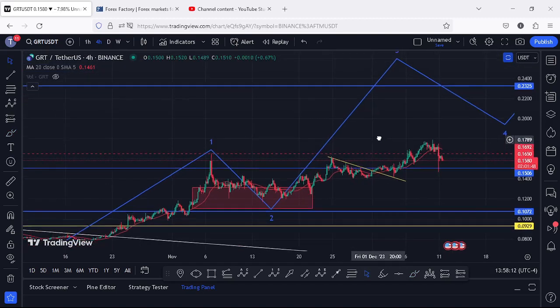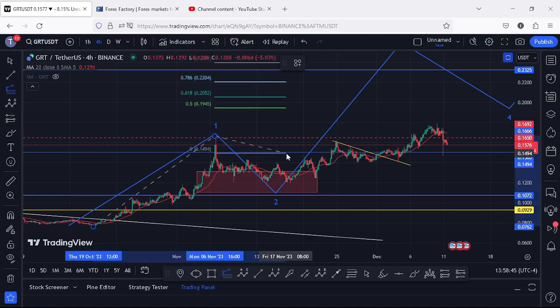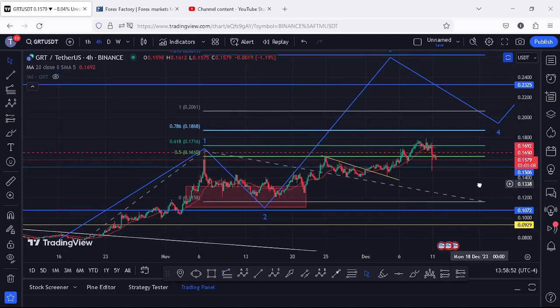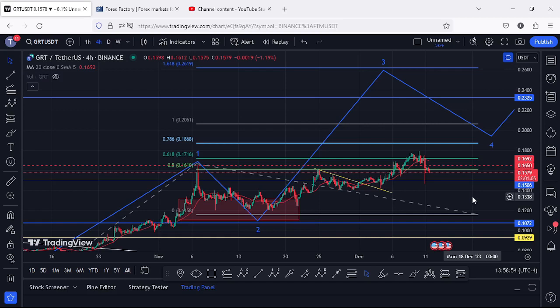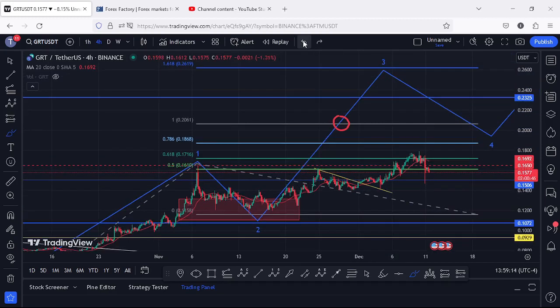And in my previous videos, I have been giving you minimum target areas for that wave 3 by connecting the trend-based Fibonacci from the low of the first wave to the high of that wave 1, then dragging the fibs to the low of the second wave, giving me a minimum target area for that wave 3 above the 1:1 fib ratio at the $0.2 mark as the first target area. And the second target area I gave you at the fib level 1.618, and that is above the $0.26 mark.